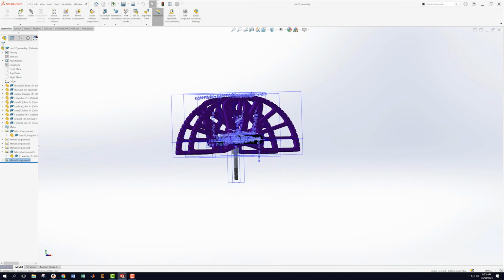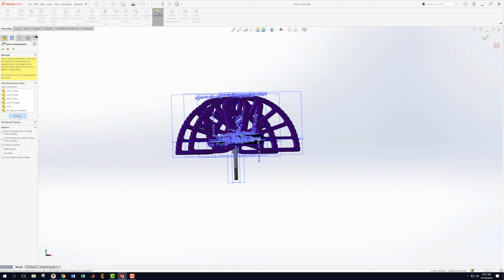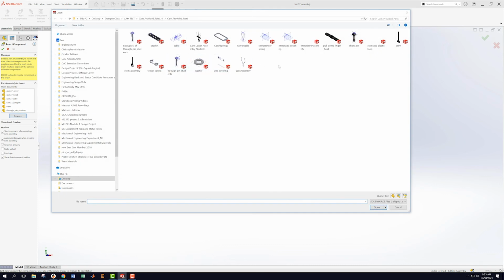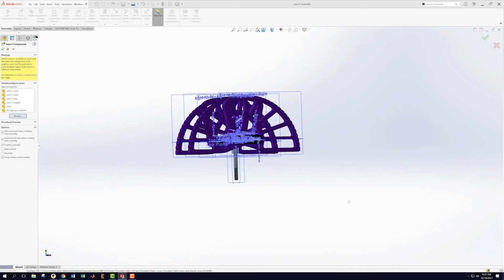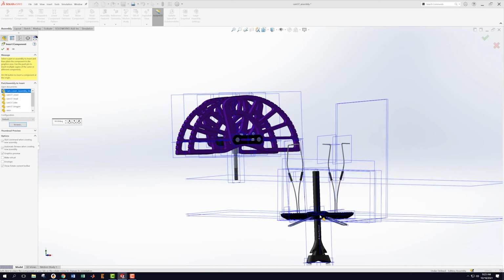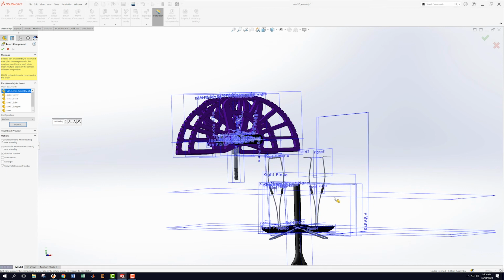Is it possible now for me to insert a new component? What I want to insert is the lower assembly. Is it thinking, thinking, thinking? It wants to rebuild? Wow, okay.